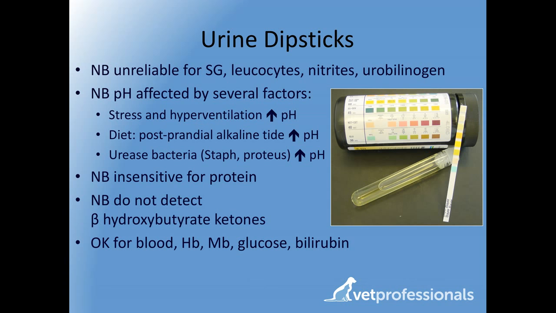pH assessment on dipsticks also is a little bit unreliable and can be affected by other things, as I've put on this slide. Dipstick is not very sensitive for protein assessment. If you are really interested in protein assessment, for example a cat with kidney disease, then you are far better doing a urine protein to creatinine ratio. Also bear in mind with your diabetic cats that your dipstick only detects one of the ketones. It doesn't detect the beta-hydroxybutyrate, so that is a drawback of the dipsticks. And there are relatively few things, in fact, as listed at the bottom, that dipsticks are actually acceptable for. So just remember that, be careful with your dipstick interpretation, and/or choose dipsticks that have a fewer number of reagent pads so you don't have to worry about misleading results.